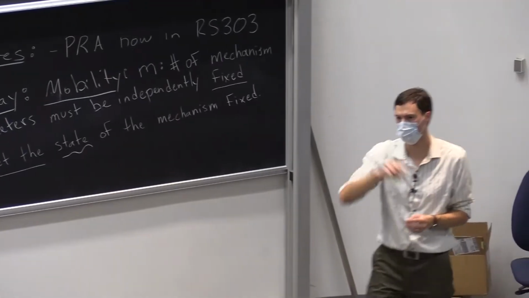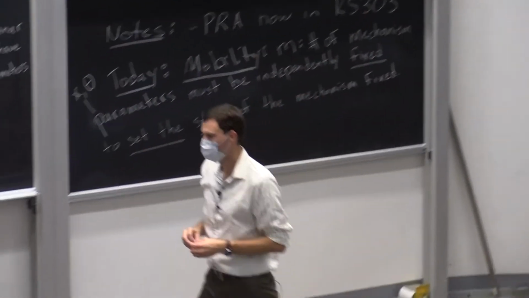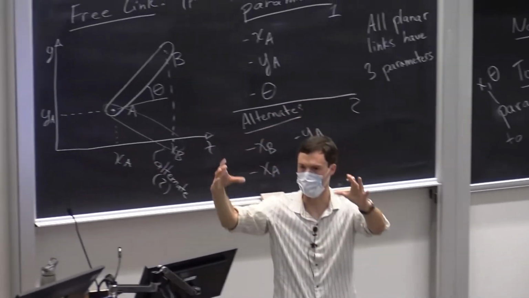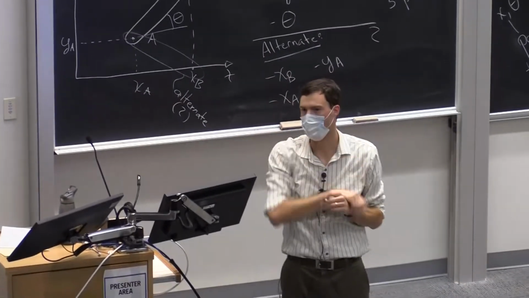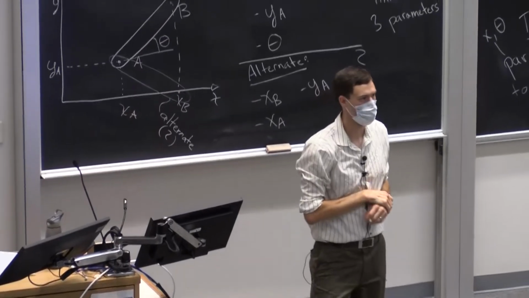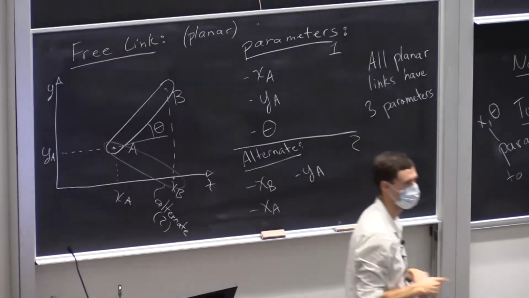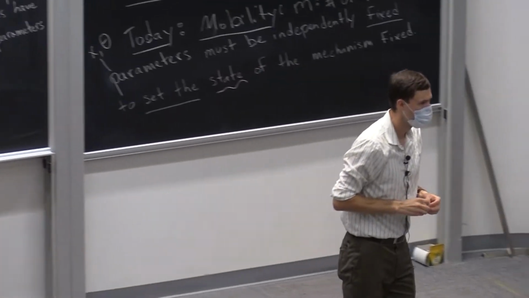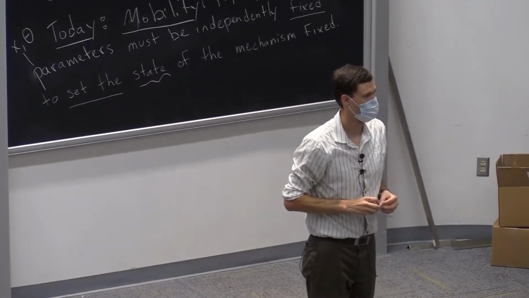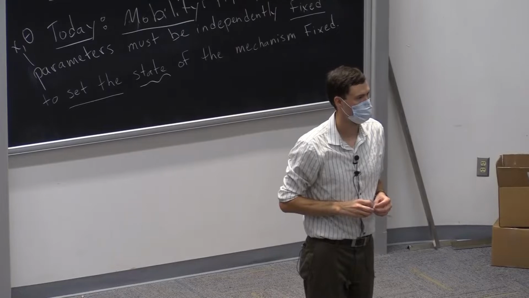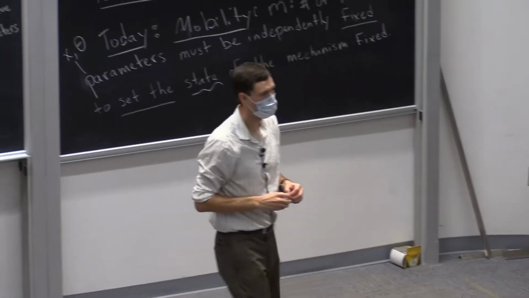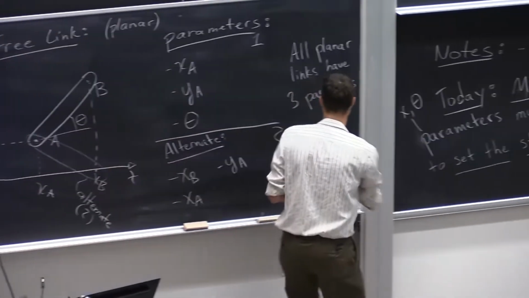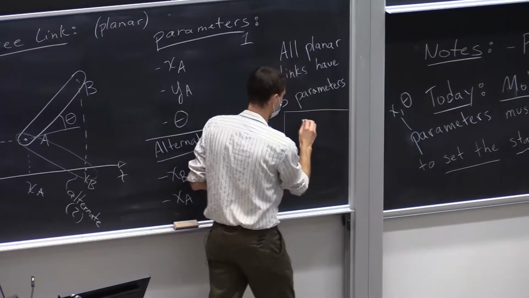Other questions about this? Are we assuming that we know the length of the link? Yeah, you know the length of the link. Like I give you a piece of aluminum that is the link and it has A and B written on it. Yeah. Other questions about this? Yeah. Another set of parameters you could use is x of one point and y of the other, and the angle the link makes. Okay, this is the third set you're telling me here. Let me write it down while you're saying it.